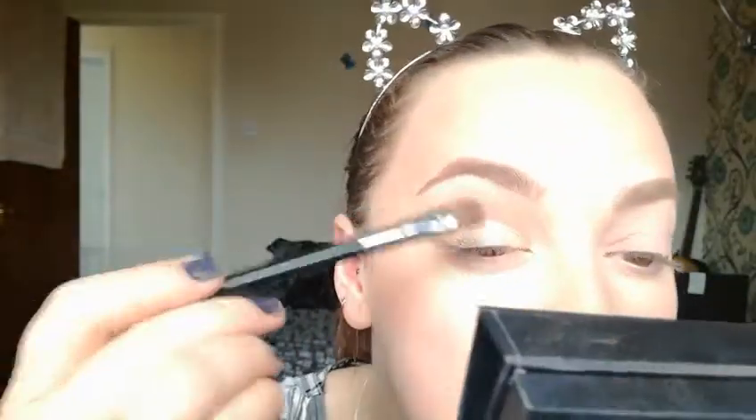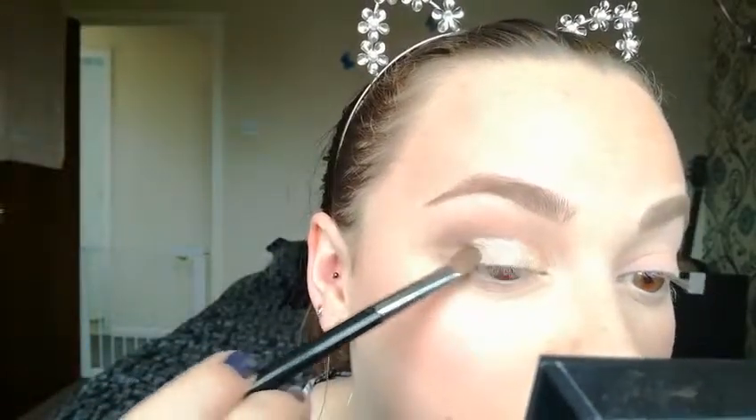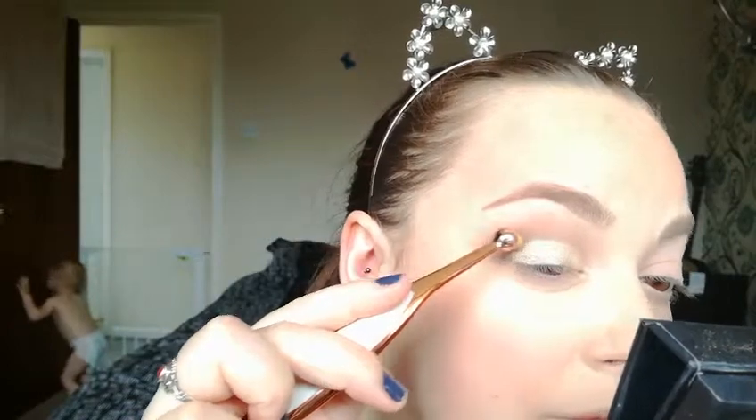Taking a really soft brush, I just went into a little bit of Sincere, which is a little bit more silvery than Brassy, so it just gives it a little bit extra shimmer and a bit of a pop. Then using one of these angled brushes I am just going to intensify that crease area again, dabbing into Chipper and Forthright.